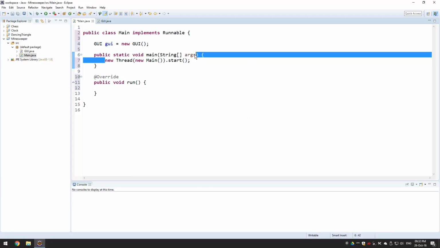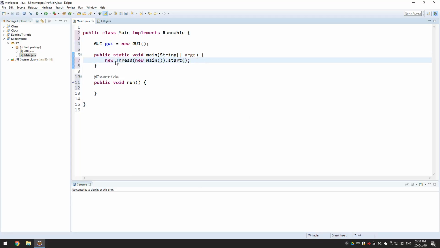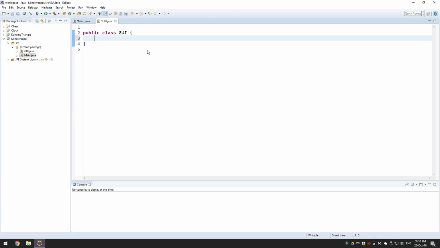This way, when we run our game, a new thread is going to start, creating a main method and running the run method. So in here we're going to create a while loop which is going to refresh our screen, our window, sorry. Okay, just type this right now, and this is going to disappear right here because we haven't finished our GUI class yet. Okay, let's go ahead and import some stuff first.